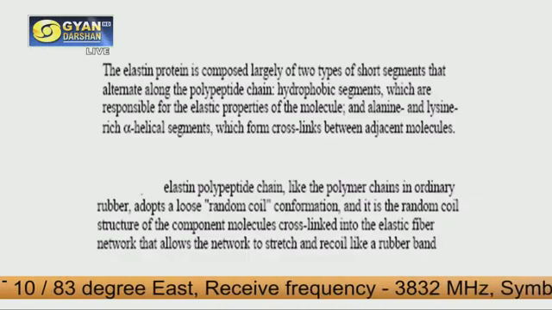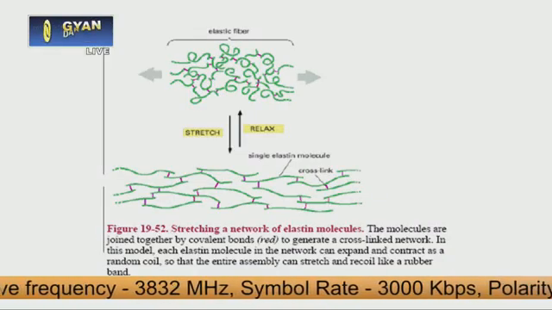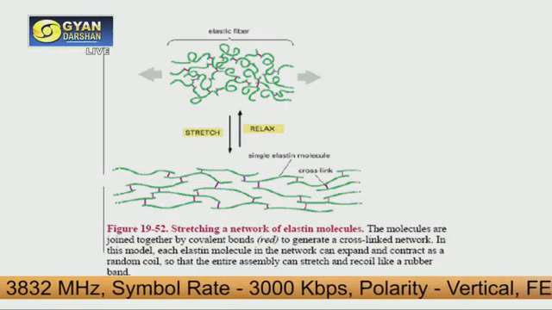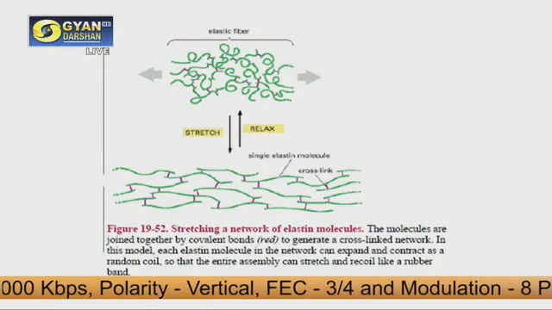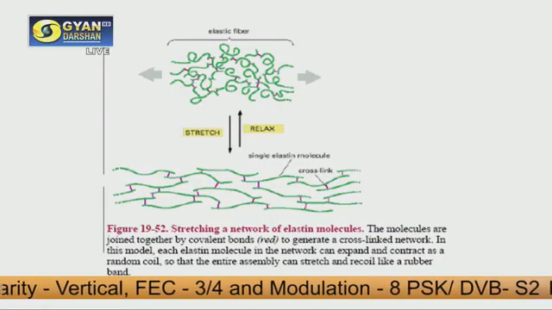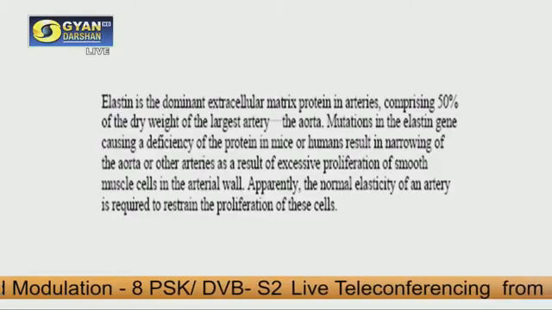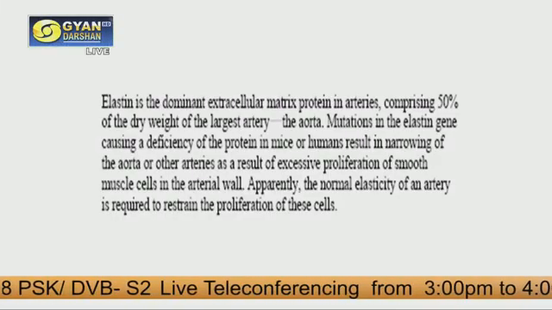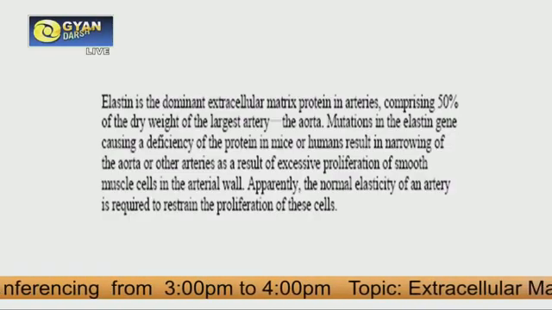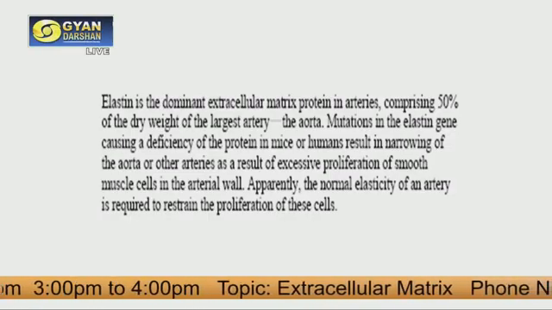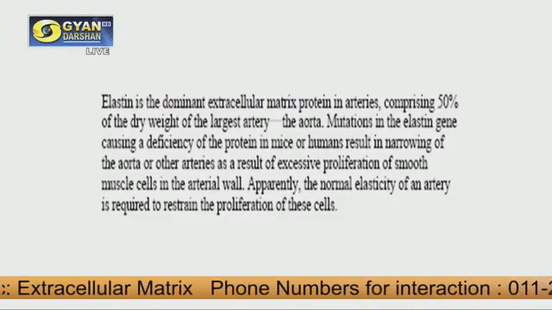So I hope you got the point of how this stretching and relaxation mechanism operates in an elastin molecule. This is very important for the proper functioning of the blood vessels and the lungs, even in the largest artery that we have, the aorta, as we call it in animal systems.